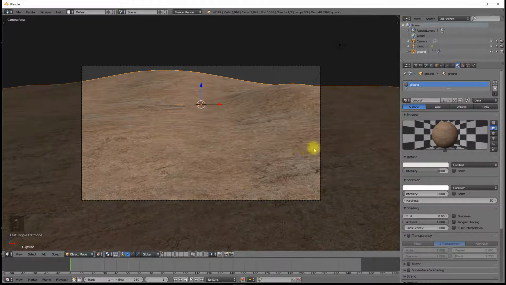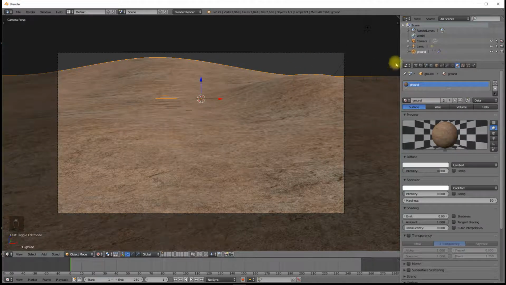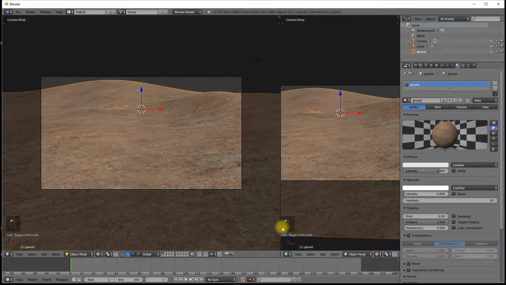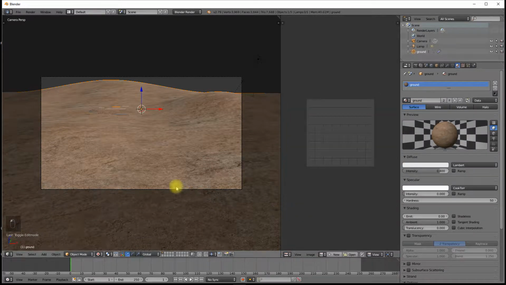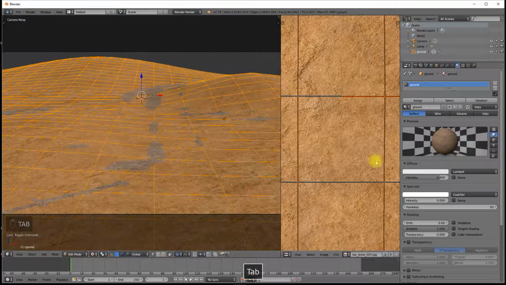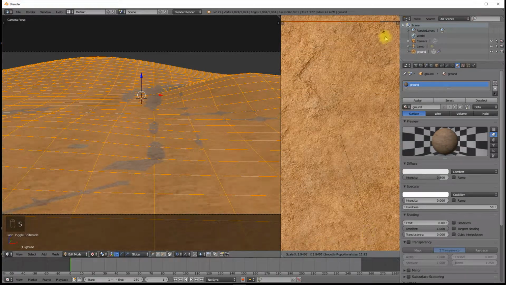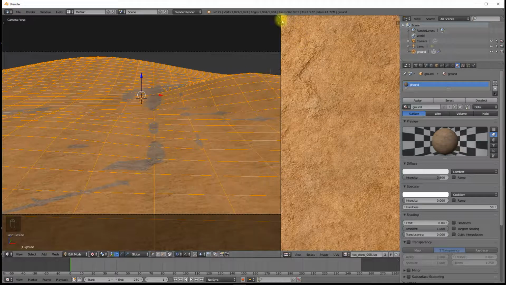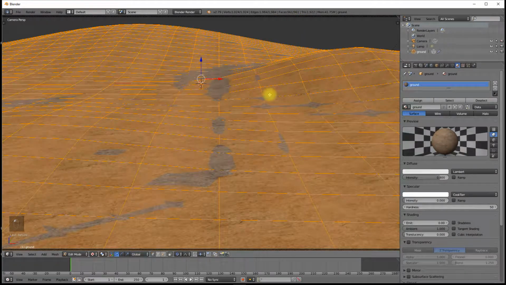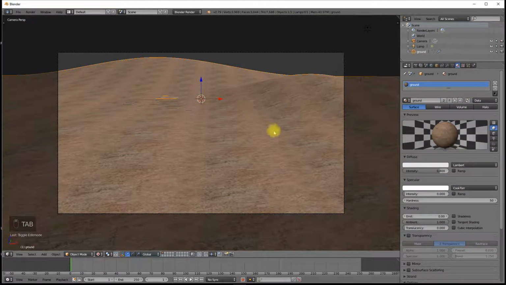So we can actually make that scale a little bit bigger. So I'll just very quickly split this viewport again. Back in the UV image editor, and we'll scale it up a little bit more and get a little bit more detail in there. That looks a bit better. Okay. So that's not too bad, although again we can see repeat patterns, but when we start populating it with all the different bits of debris, it won't look so bad.